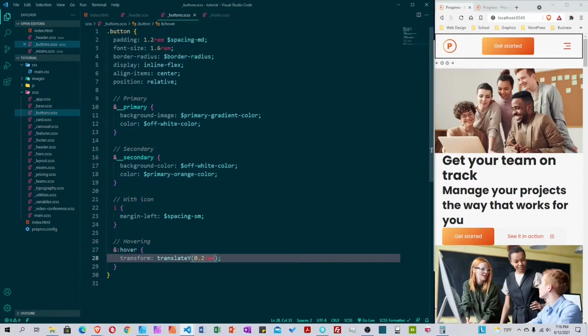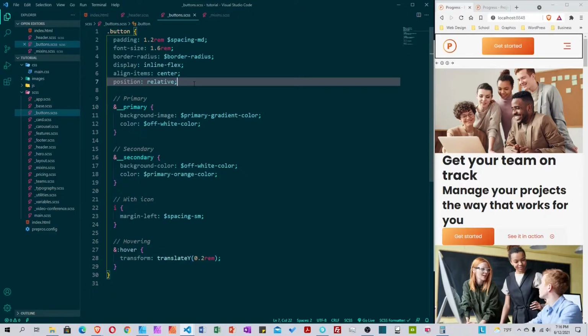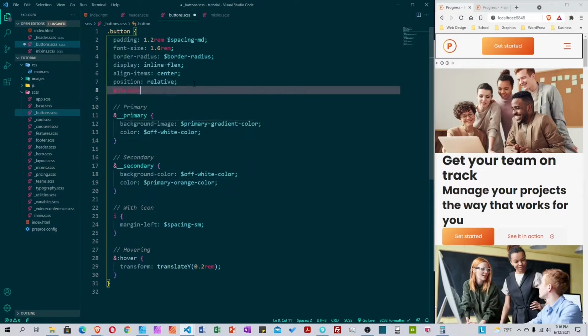So we need to add a transition up here. I can include transition, and the property will be transform. Now it's smooth. It's a lot smoother, as you can see. So that's for the button.